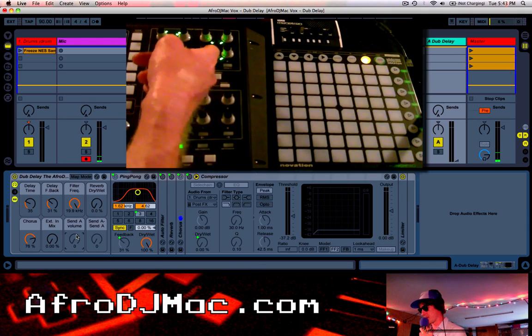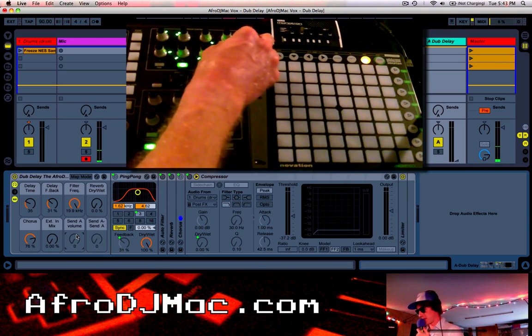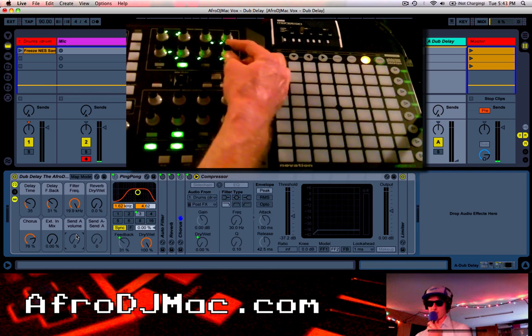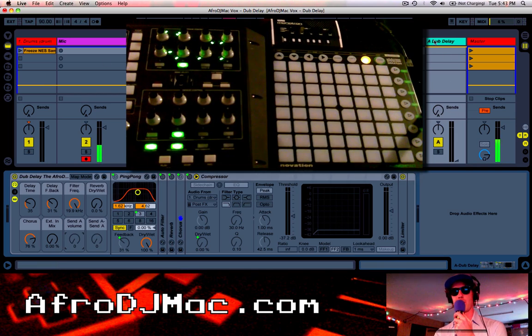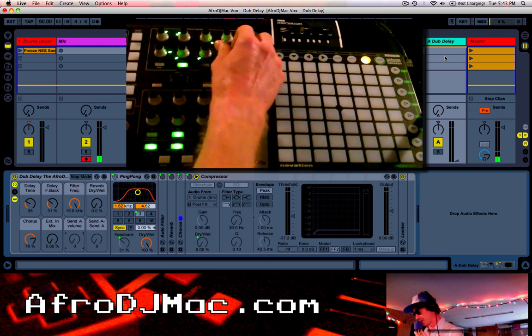But when you start messing with dub delay, it starts getting a little crazy, and it might be nice to turn down the volume. And what makes a dub delay is that you are sending your send channel back into itself. So the effect is being sent back into the effect, which creates more and more effect. It makes a feedback loop, basically. And this knob right here controls how much of that is going on. So let me just show you what happens.